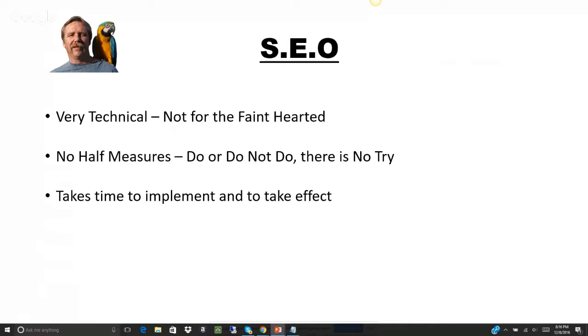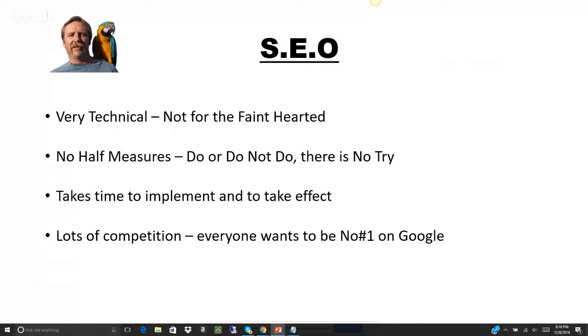So if you've got all these hurdles to get over, there's lots of competition. I mean, you just think about it. Everyone wants to be number one on Google, and there's only 10 spots on the first page. So you think of all the competitive keywords, and just think of your own habits. If you're searching for anything, how often do you even go past the number 3 post on Google before you just try something else? It's all very well to be on page 2 or page 3, but the chances of anyone actually going and looking at your content there is minimal. It really is minimal. And just by looking at your own habits, I'm sure you will agree.